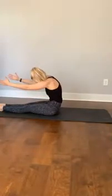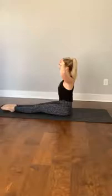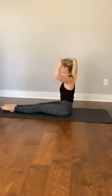Good. Pausing here. This time we're going to take your hands behind your head. And sit up tall, and my legs are still extended straight forward in front of me. If hands behind your head is a little bit tight on your shoulders, you can take your hands to your forehead as well. So from here, back up so you guys can see me a little bit better. So from here, we're going to exhale, rotate 2 times as you twist. Inhale through center, exhale, rotate to the other side. Inhale through center.